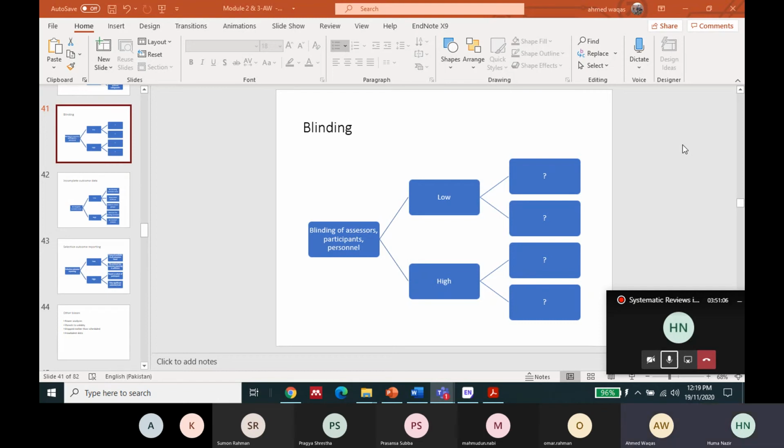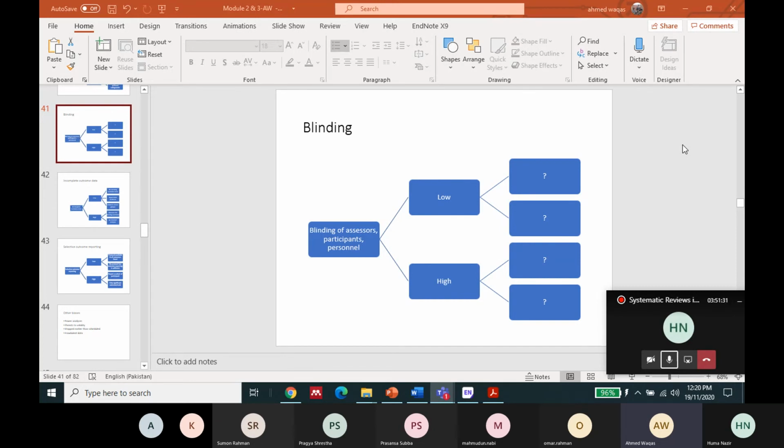Then the blinding of assessors, participants, and personnel. Although this metric is very important for pharmacological studies, we don't usually rate it for global mental health interventions, because blinding assessors, participants, and personnel is really difficult in global mental health research.